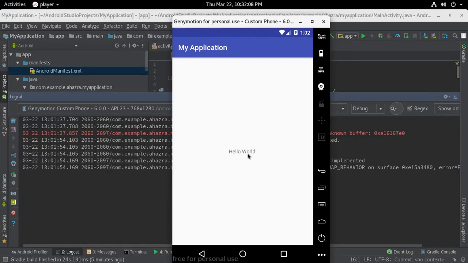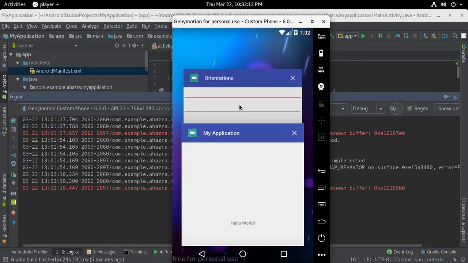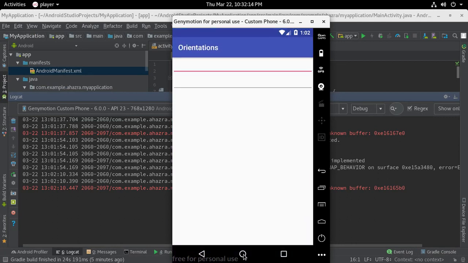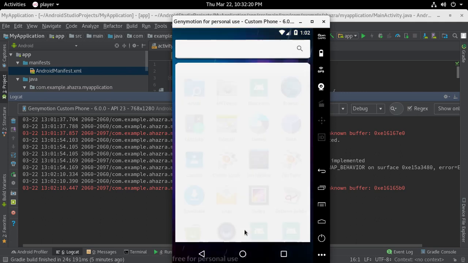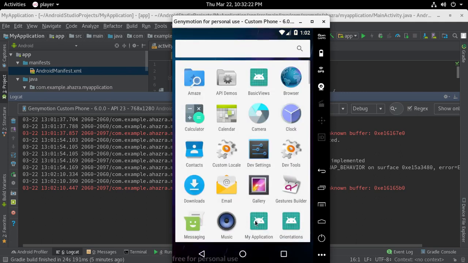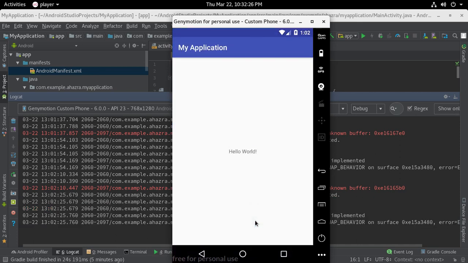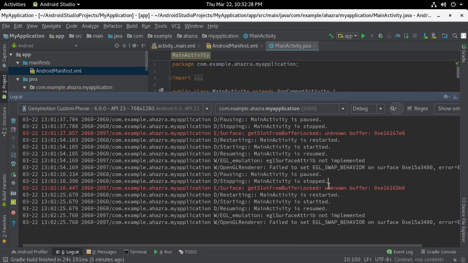Then I pause it again and open another app, then I click on the home button, and next, see my friends, I tap my application again, and this MainActivity is restarted, then started, then resumed.